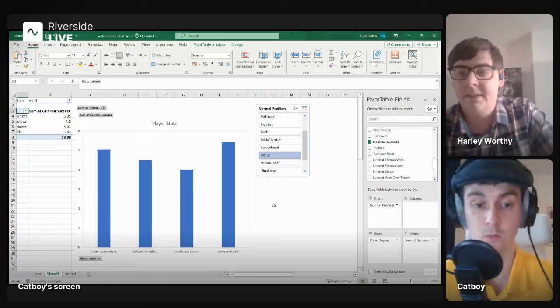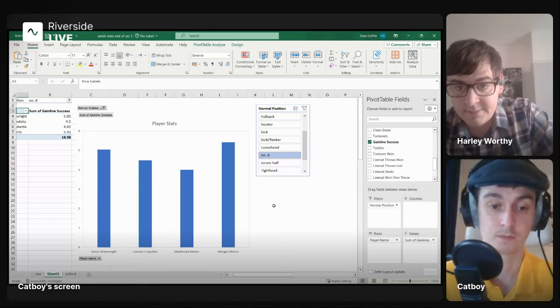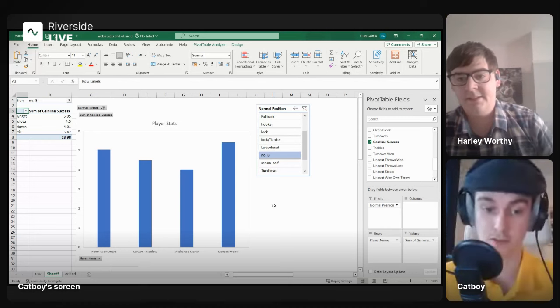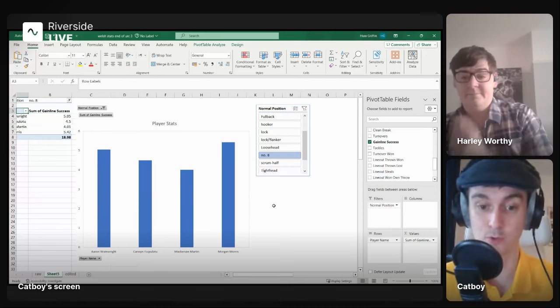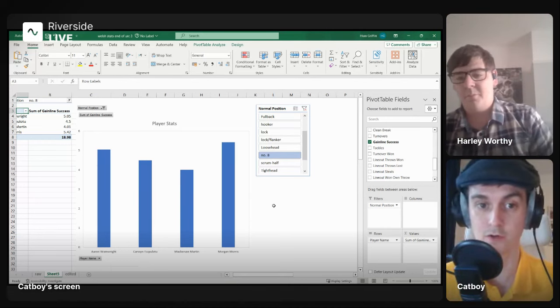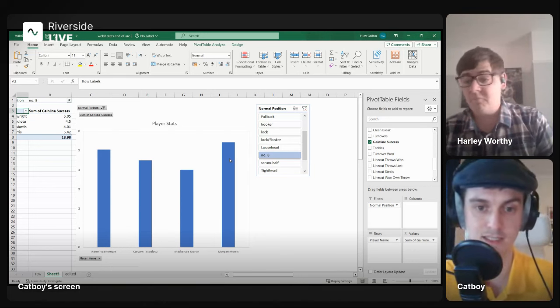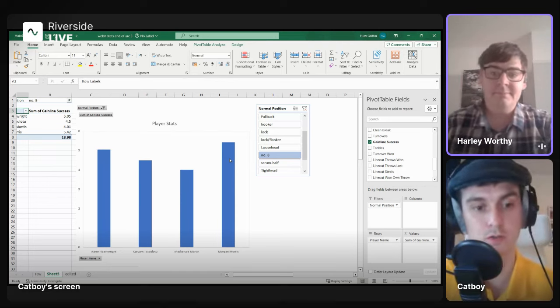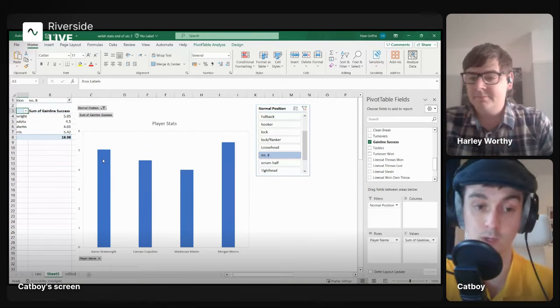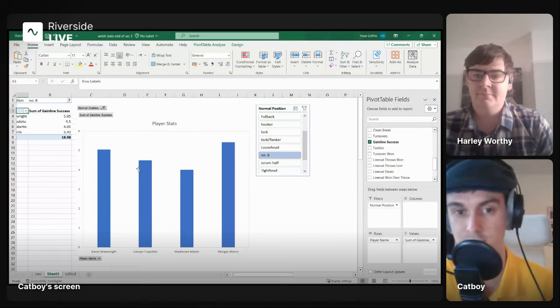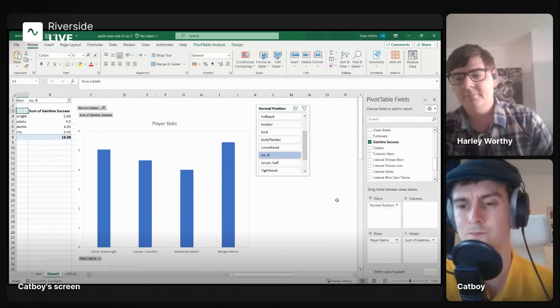So there's only 4 Welsh-based number 8s that meet our minutes criteria, and they are Aaron Wainwright, Carwyn Tuipulotu, Mackenzie Martin, and Morgan Morris. So Morgan Morris has got the best gain line success, not surprisingly, at 5.42 per 80. Aaron Wainwright in second with 5.05, then Tuipulotu, then Mackenzie Martin. Are you surprised to see Martin that low?